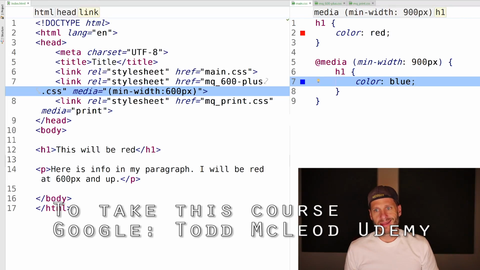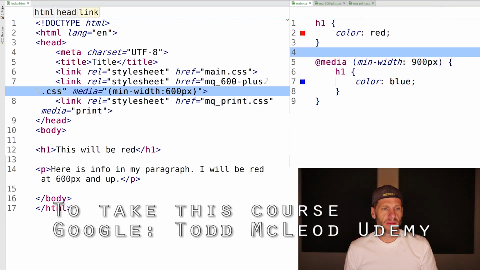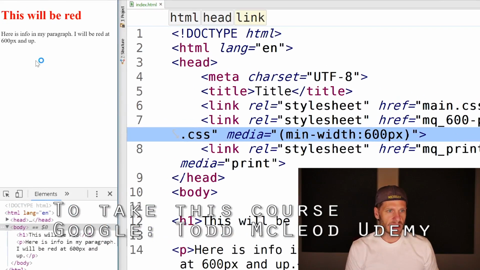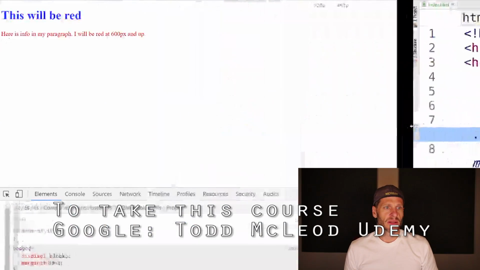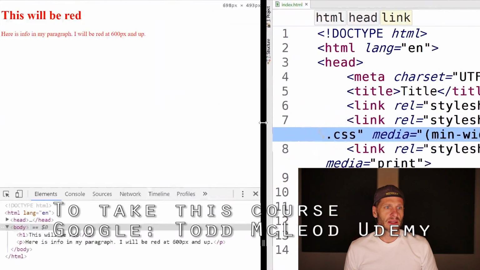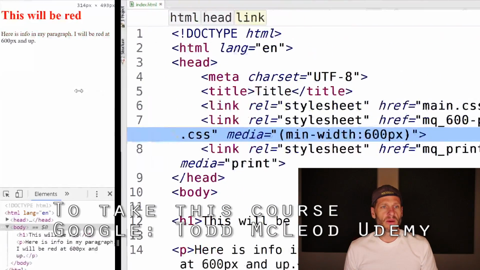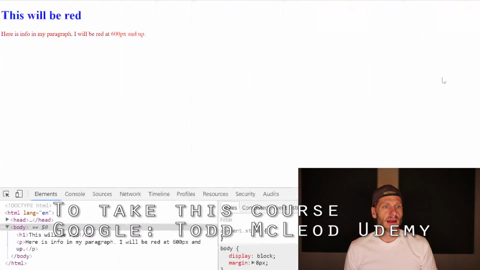So I don't like this because you start getting blocks inside blocks and it starts looking a little crappy to me. So I don't like that method, and it's not as modular, but that's how you do it. I'm going to refresh this page, and at 900 pixels or more, H1 should go blue. Bah! Sweet.